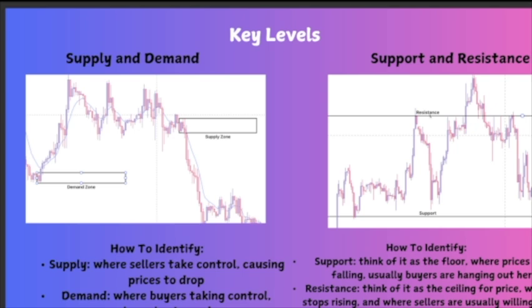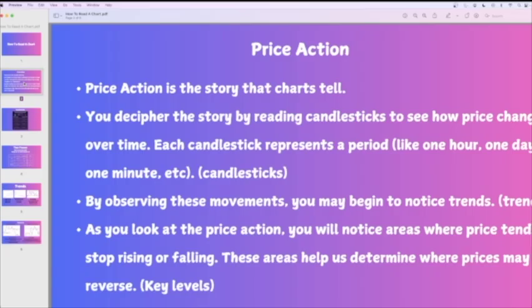Resistance, like I said, think of it as the ceiling for price. It's where price stops rising and where sellers are usually hanging out, getting ready to sell if they see that the market is not pushing up any further. Like I said, in order to learn how to read these charts, you need to know how to read price action.